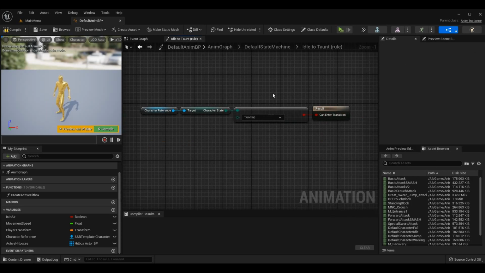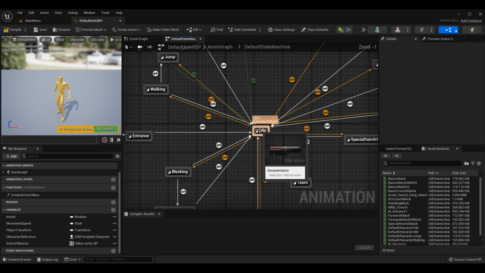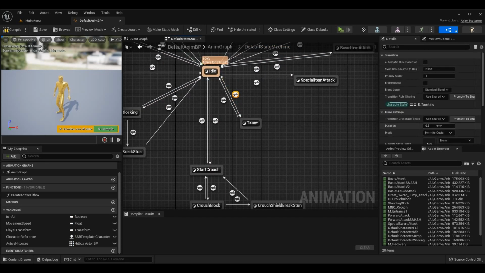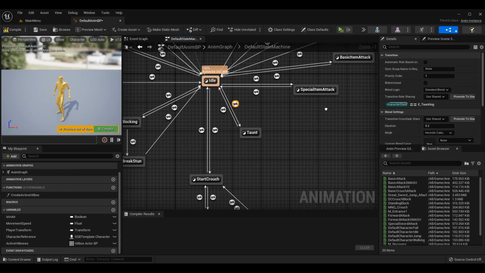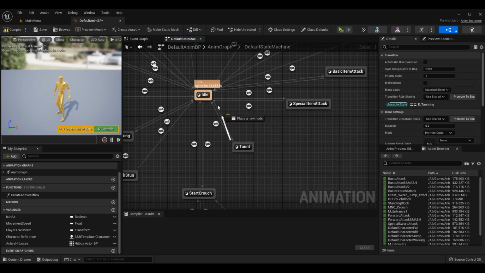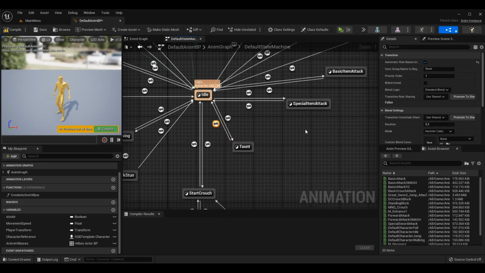And once you do that, if you are in the idle animation state and your character state is taunting, you'll go from idle to taunt. I have no transition events on here, so this is very simple. Now taunt can also go back to idle, so the other way, and the transition rule on this one is an automatic rule based on sequence player in state.